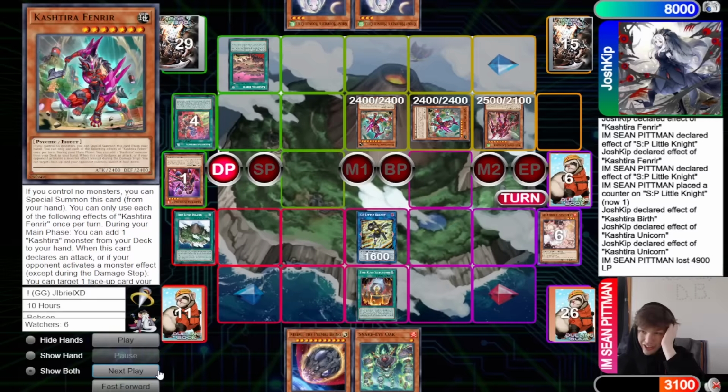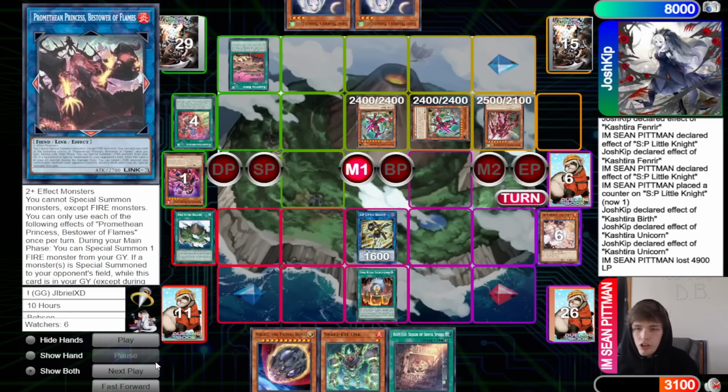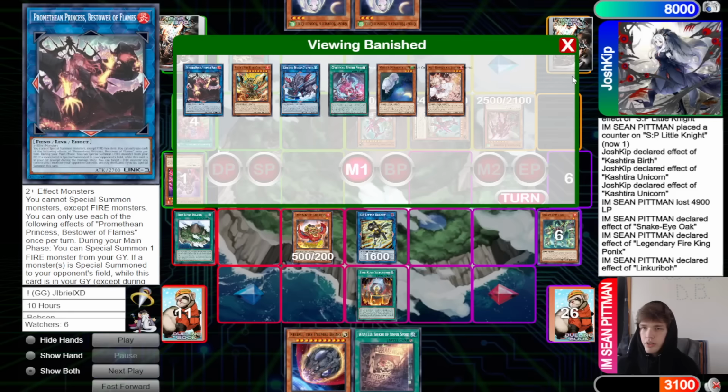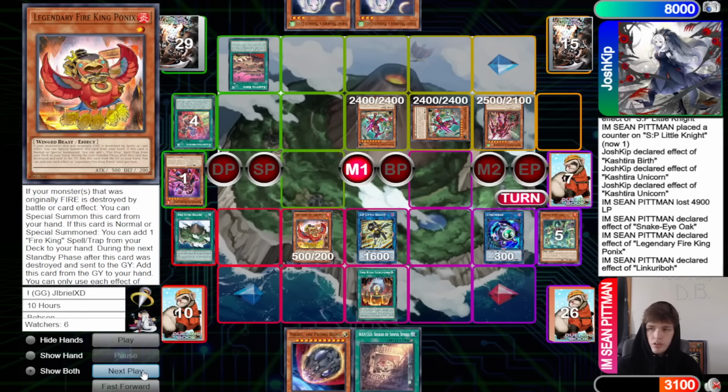They draw Wanted for turn. That's pretty strong. The opponent does have Birth that we still have to think about. That will banish. So we're gonna go Normal Oak effect. Special summon back out Ponix, and then activate Ponix. Okay. And then we're gonna go Link Karibo, Tribute. Oh, maybe. Okay, Unicorn. Okay. They weren't activating Ponix. Okay.